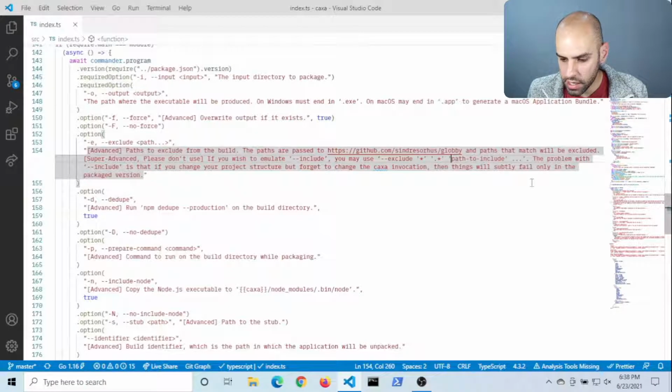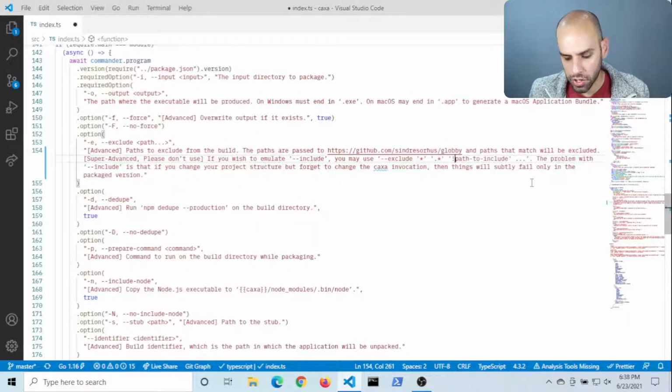But my mistake here is that I forgot this exclamation mark, and that's all there is to it. So you can sort of emulate an include with an exclude if you use it like this. And it's important that you have these single quotes, because otherwise Bash will try to kick in and expand the globs for you, and we don't want that to happen.